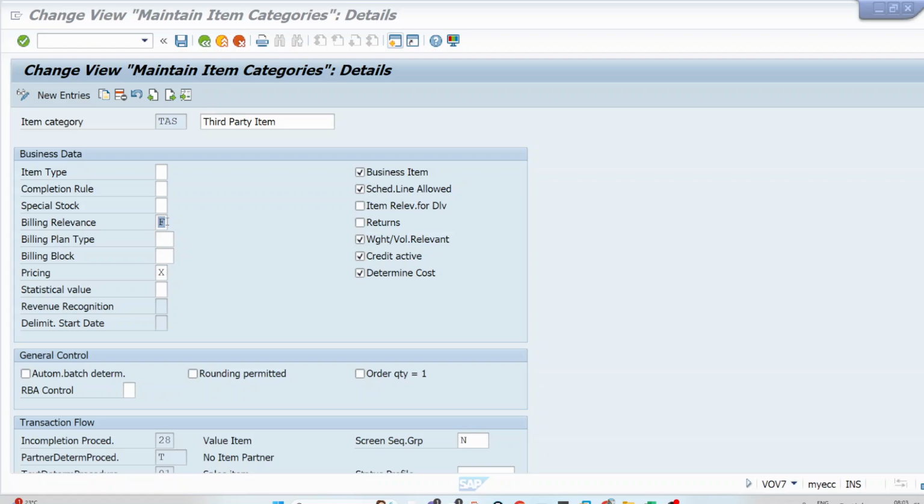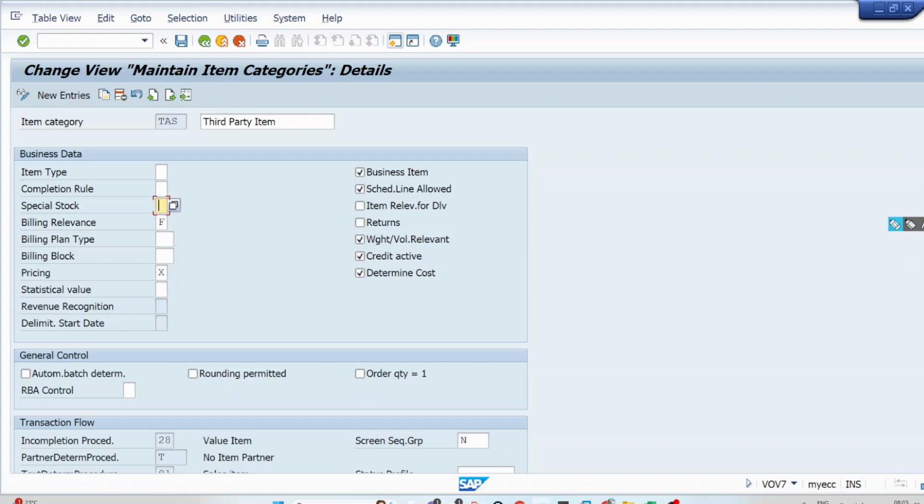It is delivery related, it's A. Now you have pricing active, and there is no special stock indicator. I think we have already discussed this. Special stock indicator would only come in two or three scenarios for us: IPOs, MTOs and consignments. I will not confuse you much, we will discuss at a later point of time.